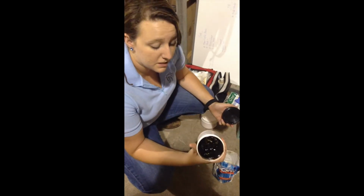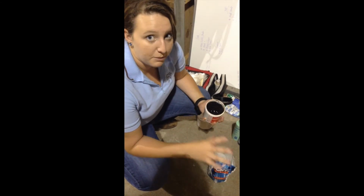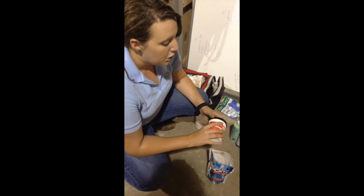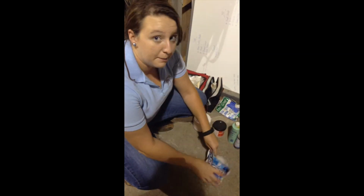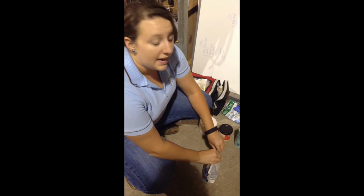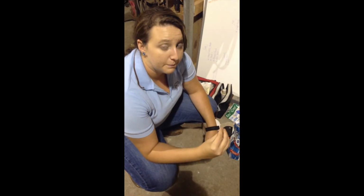But as you can see, it's a black tarry substance, so when combined with the Epsom salts, it makes a very nice, packed, cohesive ointment that can be placed in the bottom of the hoof. Now, after you place it in the bottom of the hoof, you can take a baby diaper, size depending on how big or small your horse's feet are, and you can duct tape it so that the pack actually stays for a few hours. Ichthymol is a drawing salve, so it will draw the abscess and all the pus and nastiness out of the foot.